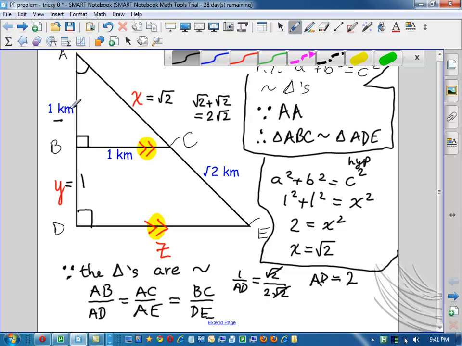So the last thing we need to do is find DE. So we have 1 here and 1 here, that's 2. That whole side is 2. Here we have root 2 and root 2, that's 2 root 2. So we could use Pythagorean theorem also to find that, or we can use similar triangles, whatever you prefer. We cancel that out. Now, what we want to do is start with this side here so we can get this side.